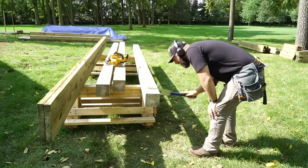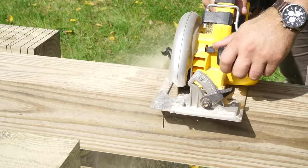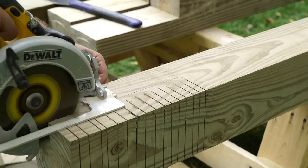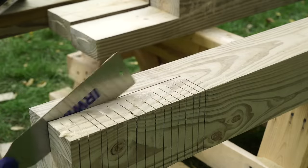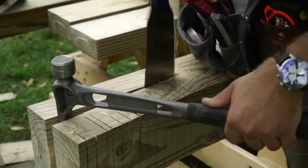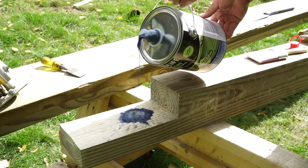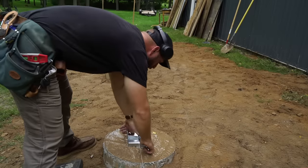I use my circular saw and a hand saw to cut the post to length, and I also need to notch the top of the post for the beam to sit in. I used my circular saw to make a bunch of relief cuts and a hammer to knock all that out and a chisel to clean it up, but on the last one I tried rip cutting both sides with the circular saw and using the hand saw to cut away the middle section — that actually worked better than all the relief cuts. It's recommended to apply a wood preservative to any cut parts of your pressure-treated wood, especially if it's going to be in contact with the ground.